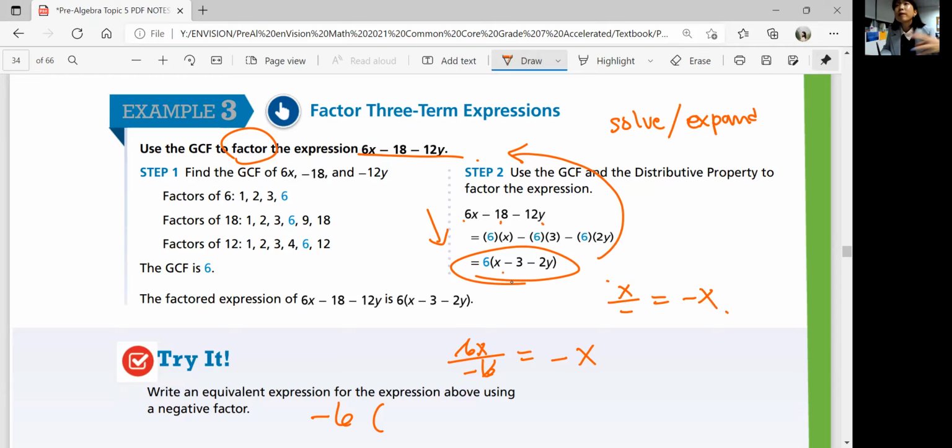Okay, your sign doesn't matter where it is, as long as you have one negative, it's negative. And if you have 2 negatives together, so like negative divided by negative, they cancel each other out, they're positive. Okay, so that becomes negative x. And then negative 18 divided by negative 6 is going to be, they're canceling out and become a 3. So plus 3, and same way, plus 2y. Okay. All right.